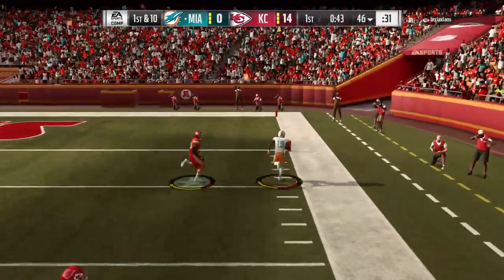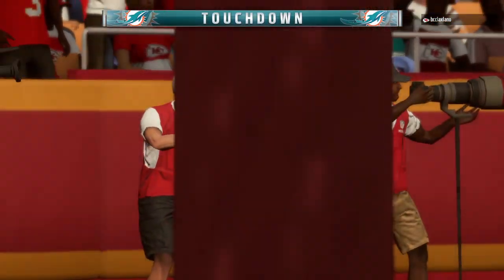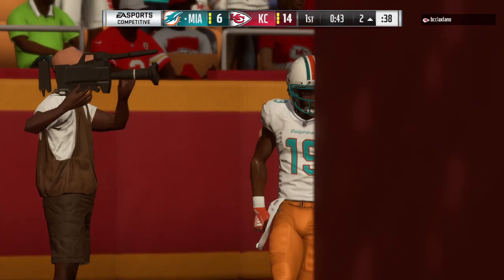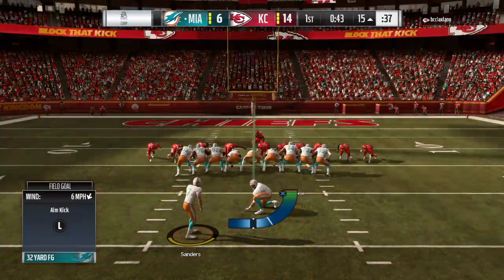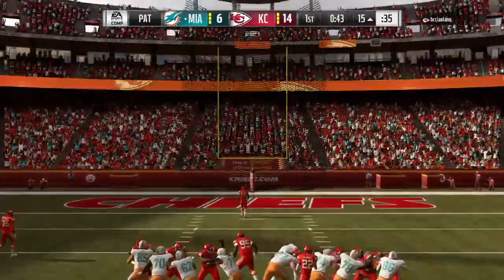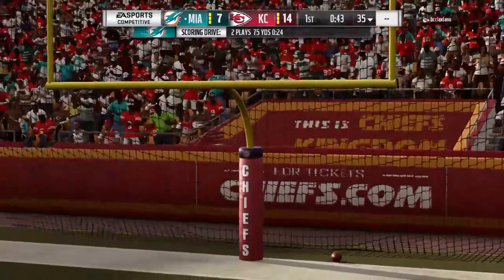And he finds a man on a crossing route. And he will take it in for a Dolphins touchdown. A big play there. 54 yards. And the Dolphins strike quickly here for 6 points. They were already down 2 scores early. They needed something to try to stem that tide, and that certainly qualifies.